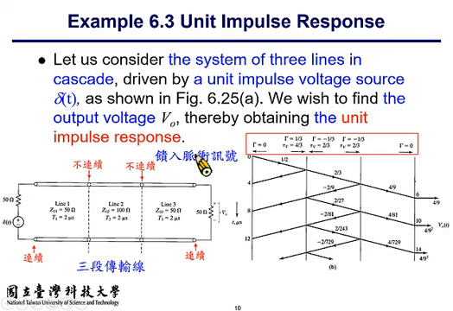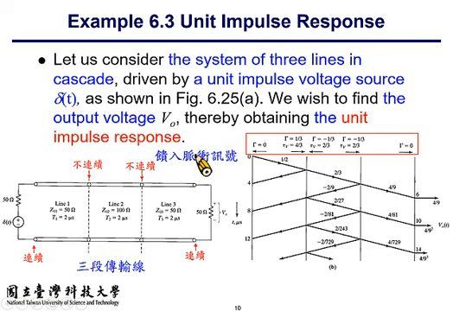The one to the left, labeled as line 1, has a characteristic impedance of 50 ohm. Its length is 2 microseconds for signal propagation. In the middle is line 2, which has a higher characteristic impedance of 100 ohm, and its propagation delay is 2 microseconds as well. The third line has a characteristic impedance of 50 ohm, and the propagation delay is 2 microseconds.